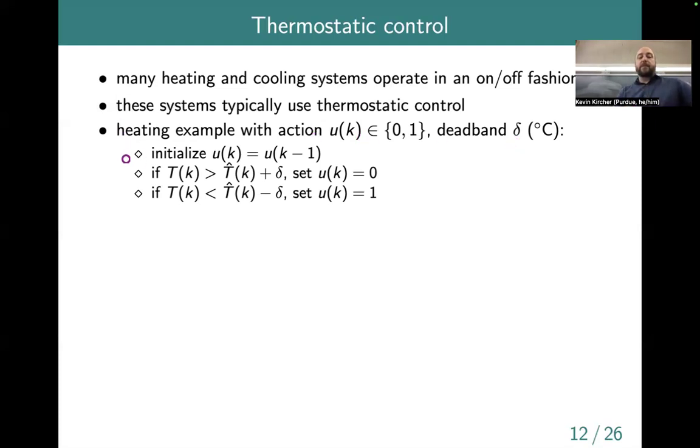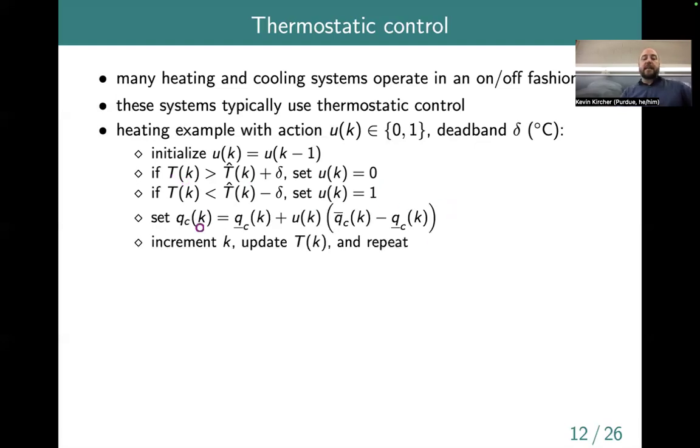Okay, so to do the simulation, we would begin the value of this on-off indicator at whatever it was previously. So if the heat was on, start with the heat on during the next decision-making stage. And then we say if the temperature has risen above the set point plus this parameter delta, the half width of what's called the dead band, if we're above that band of temperatures, then turn off the heat. Conversely, if we are below that dead band of temperatures, so the set point here might be, I don't know, in Fahrenheit 72, and the dead band might be 1 degree. So if we're below 71, then it's too cold, so turn on the heat.